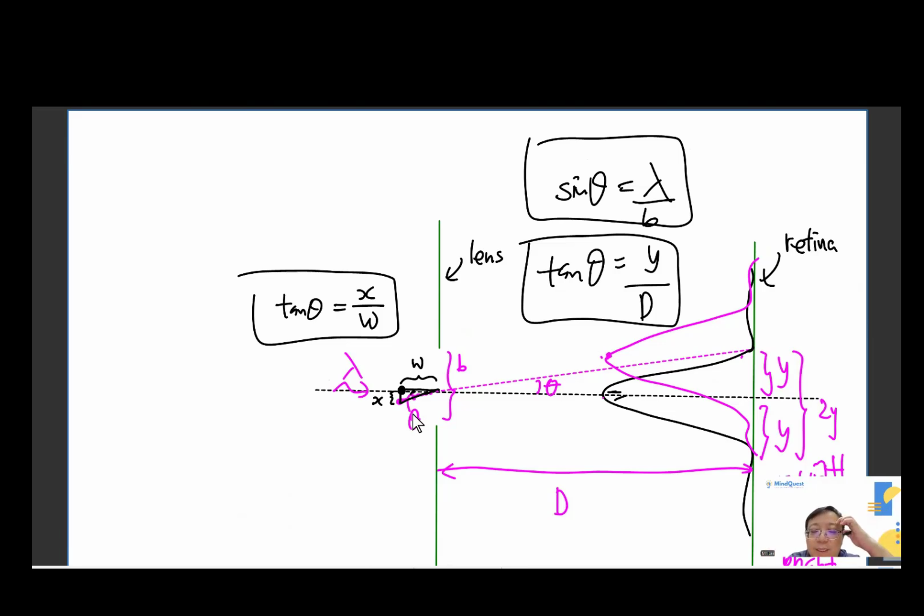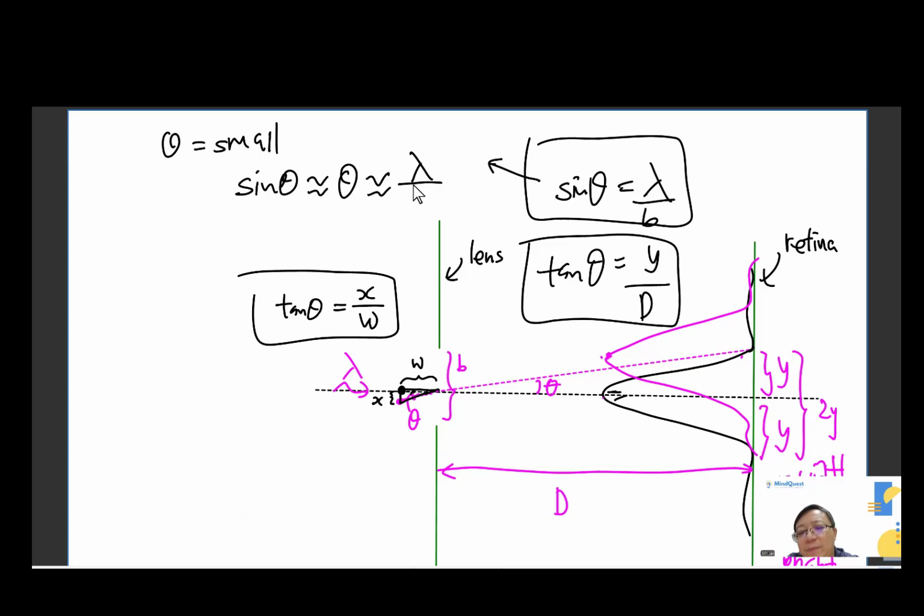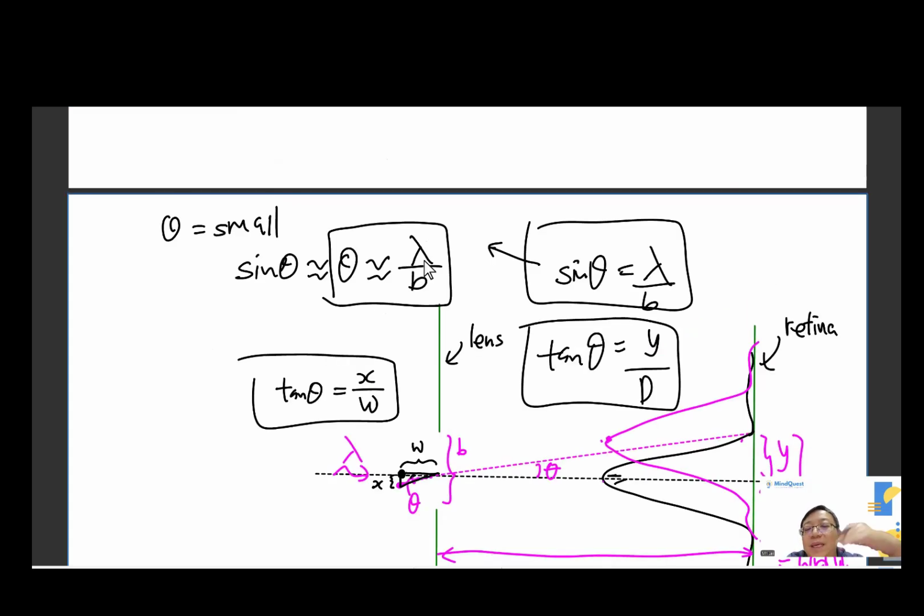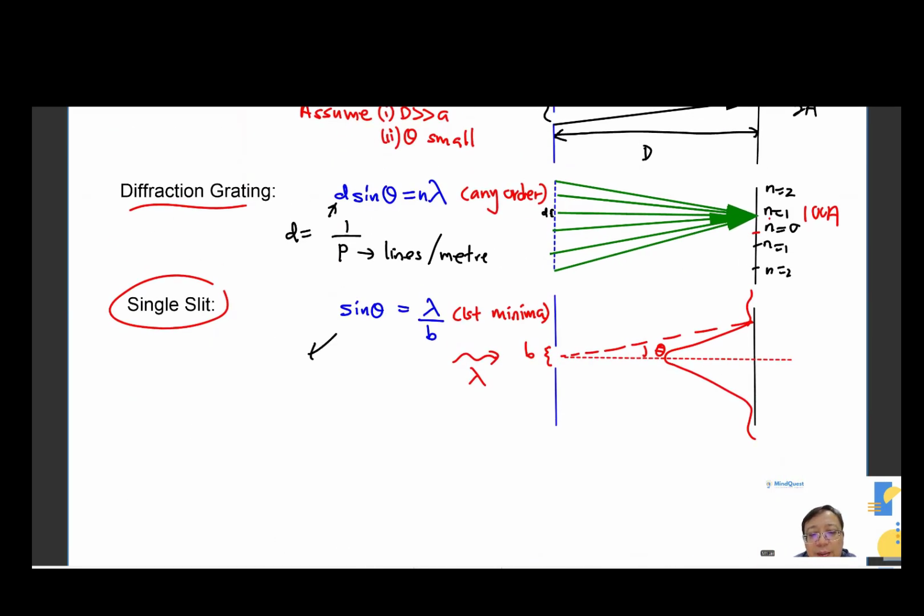And finally, what I want to tell you is, in exams, they love to use small angle approximation. They say, oh, theta is small, which is true, right? Very small, right? Then sine theta will be approximately theta. Sine theta is lambda over b, right? So they love to use this approximation for resolving power. Theta equal to lambda over b is sometimes used, but do not forget, the condition is the angle must be small. Okay, so add on here, for resolving power, theta is proportional to lambda over b.